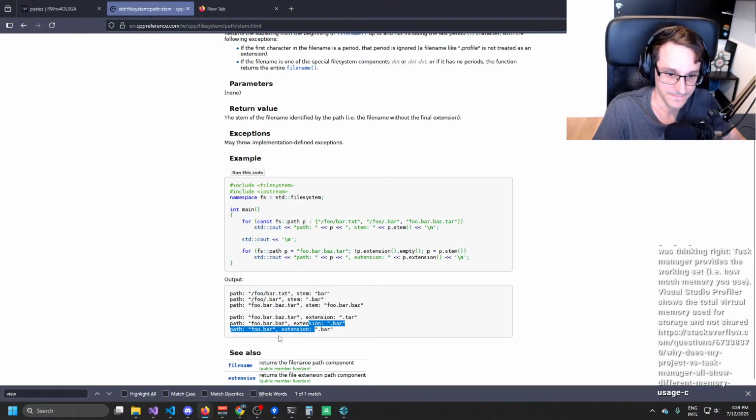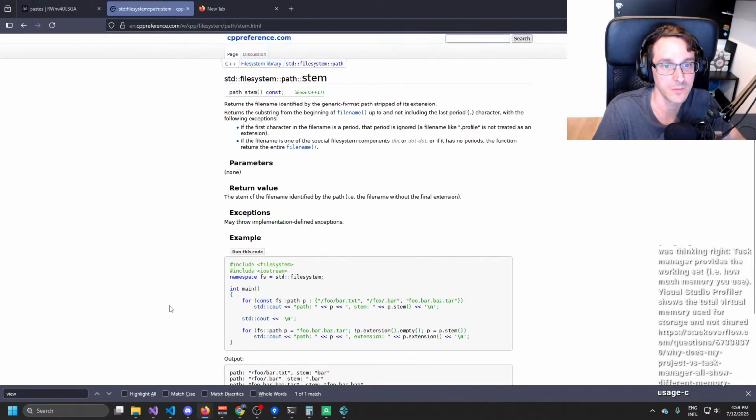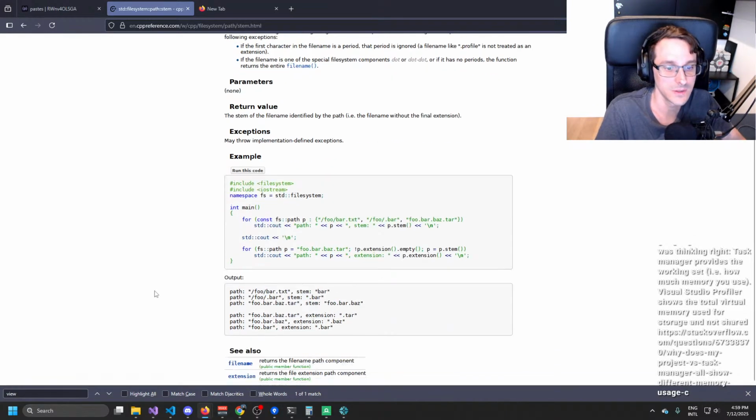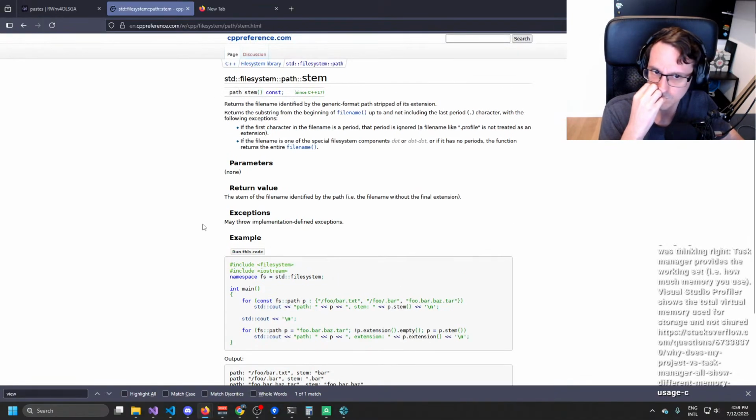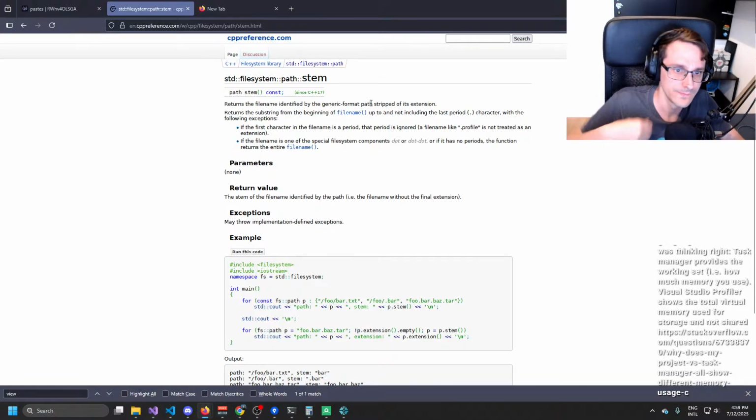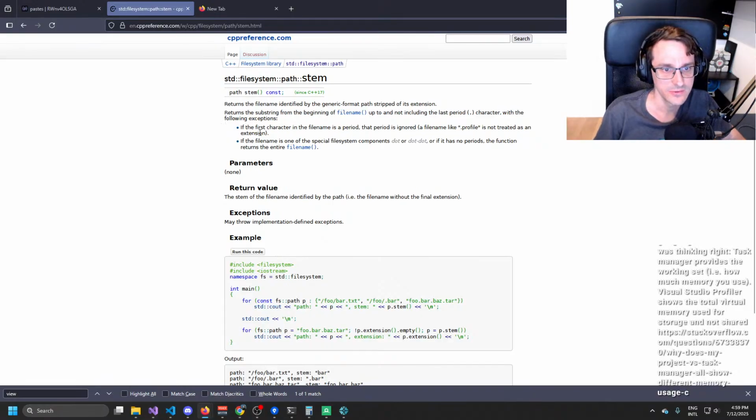Alright. Oh, but stem is maybe not what I want actually, or? Oh no, actually. Returns the substring from the beginning of file name up to and not including the last period.